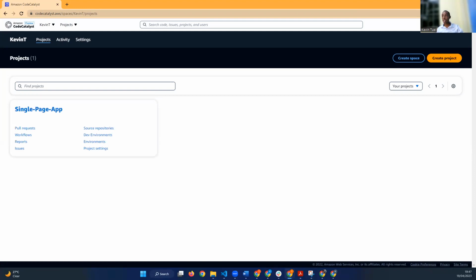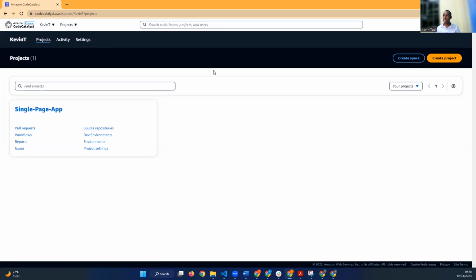The first thing is a space. A space, you can think of it like a department. You can think of it like a group, where you can put related projects around it.